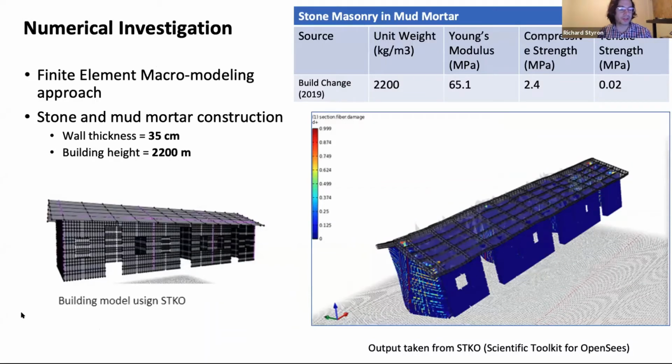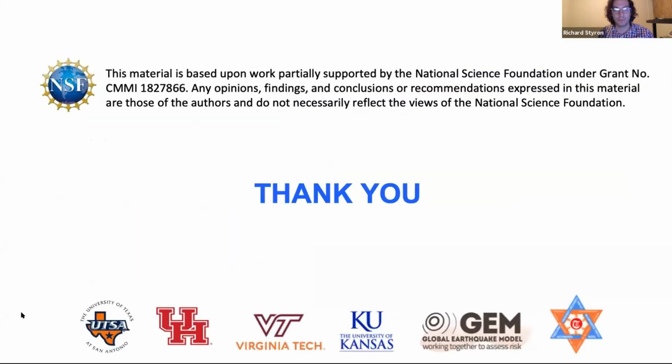So the work that's in progress by Elaina and her students is making very high quality, high resolution finite element models of these individual building typologies based on our field surveys. And as this work progresses, we're going to take the ground shaking predicted by individual earthquakes and subject the buildings to these ground motions to understand how different earthquakes on the Western Nepal fault system and on the Main Himalayan Thrust are going to damage all of the different types of buildings that we've seen in our surveys. And this will give us a very high accuracy assessment of the probabilities of losses associated with different tectonic constructions or configurations on the faults in Western Nepal.